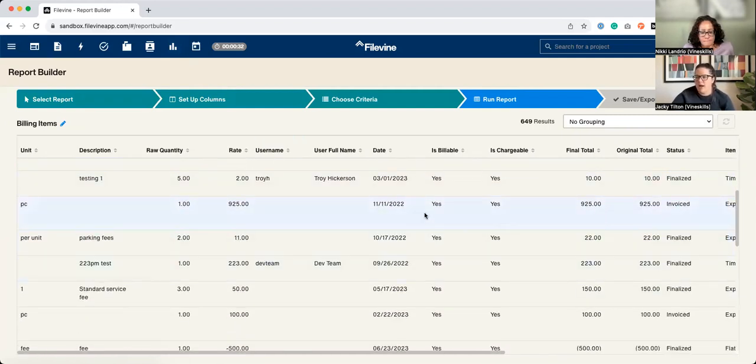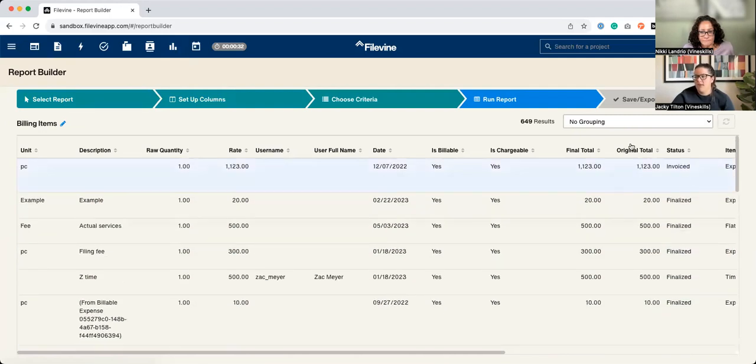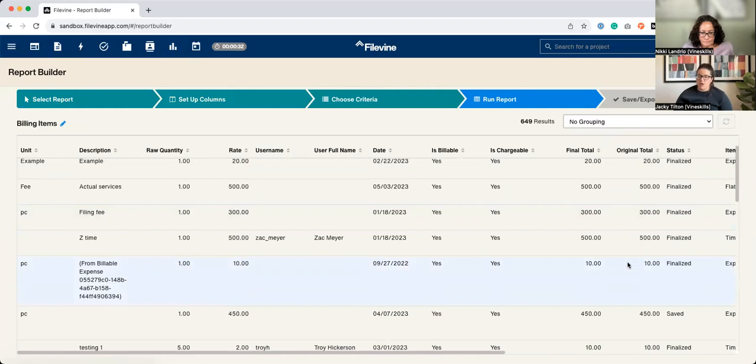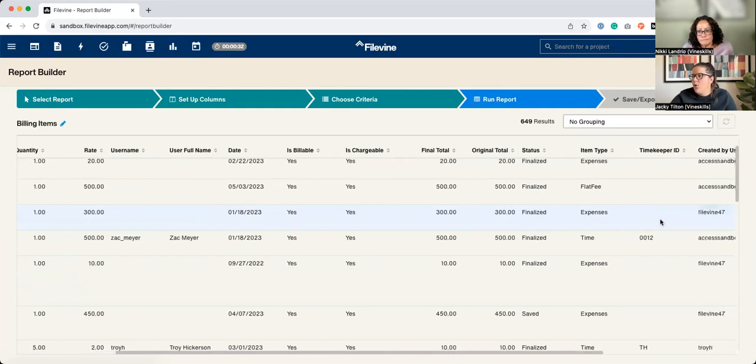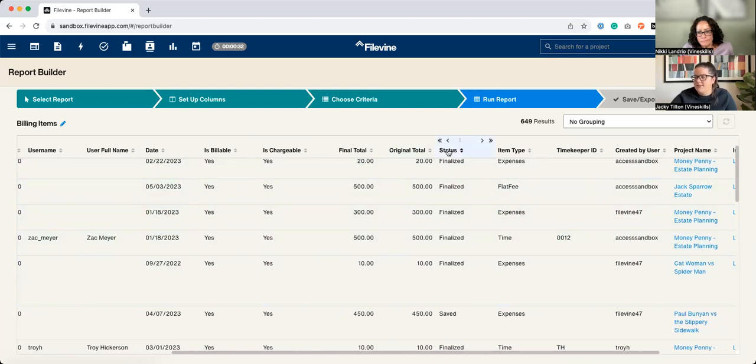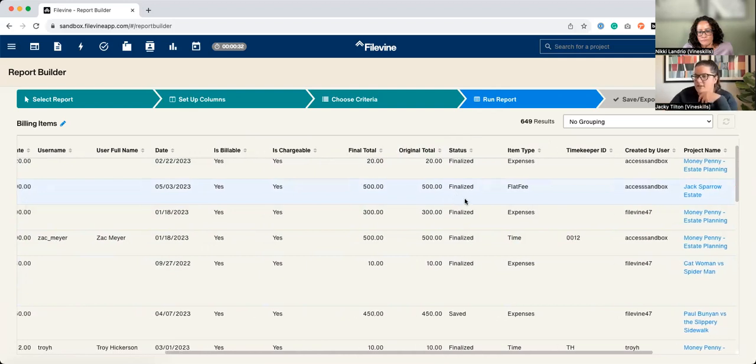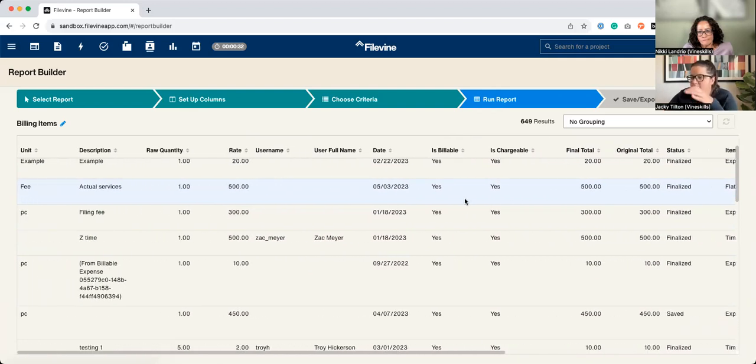And this is a good way to be able to see the rate, the user, and then the total that each of those items are. And if you want to filter those back, you will do that by either mode or you can even do it by status. And what I mean by filtering back is if I don't want to have this included in my report. So if I only care to see Zach's, I can run and use criteria to only see user and full name when Zach appears.